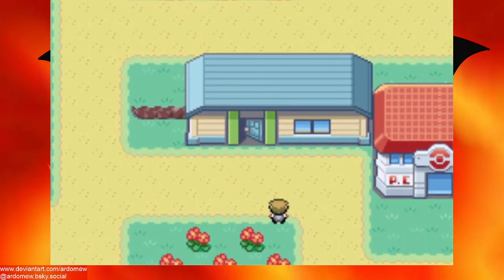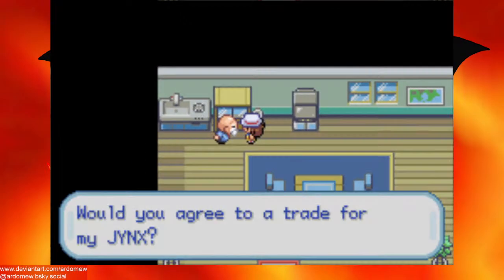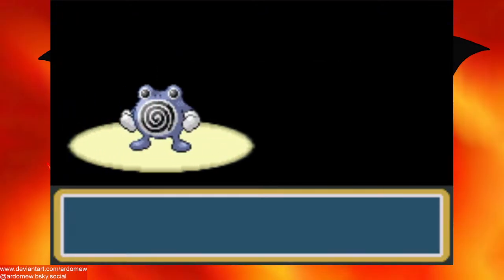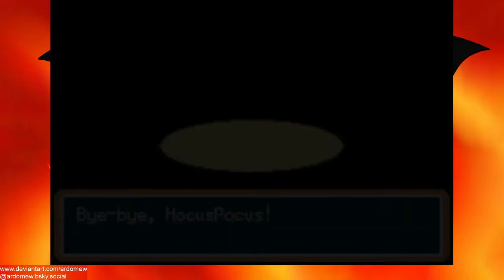So want to head into this house, I believe? Yes. Want to talk to this guy. He offers a trade for a Poliwhirl. We'll give him Hocus Pocus here. And we're going to send this Toad off.